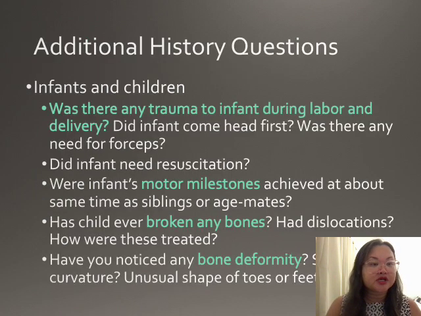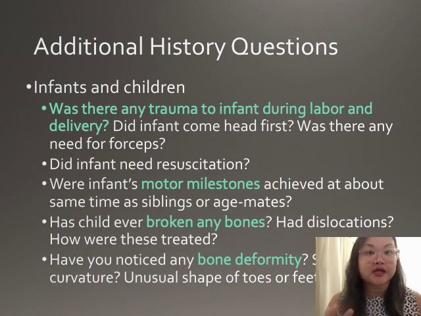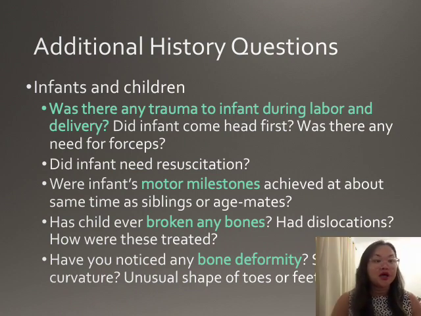Additionally, for infants and children, I'm trying to find out if there were any traumas at birth, if it's an infant during delivery, and sometimes that happens with the head if it's too big to go through the canal, or the shoulder gets displaced, or they're using mechanical help with the delivery, like forceps or maybe a vacuum. You want to know about the motor milestones. If the patient or the child is meeting all their developmental milestones. Sometimes it's not just musculoskeletal or gross movement, it has to do with their neurodevelopment as well.